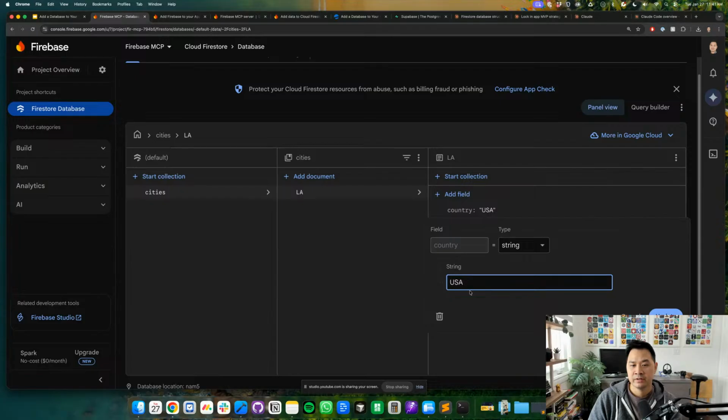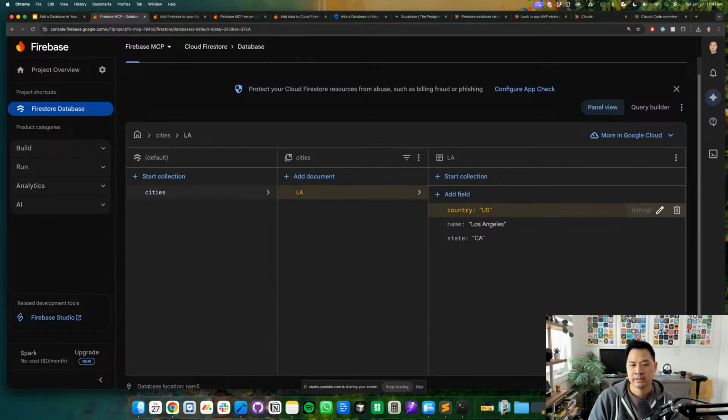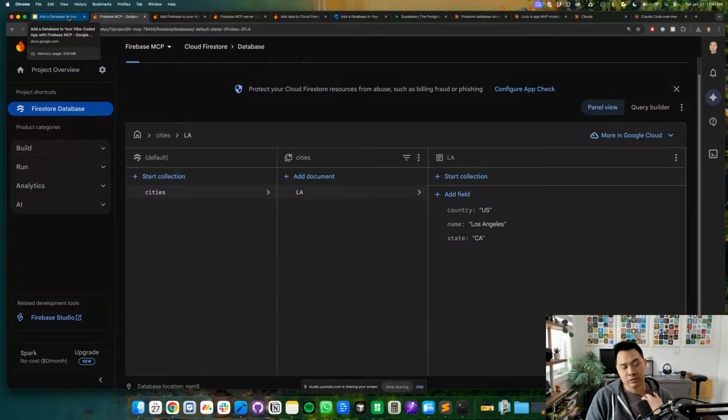You can edit the field, you can change it like that. You can add a document yourself. So this is kind of like an administrative interface. So yeah, I think that was pretty cool. We went through the process of setting up a Firebase project, Xcode project, connecting the two, and then sending data here. Okay.